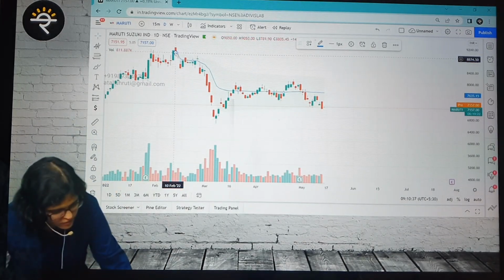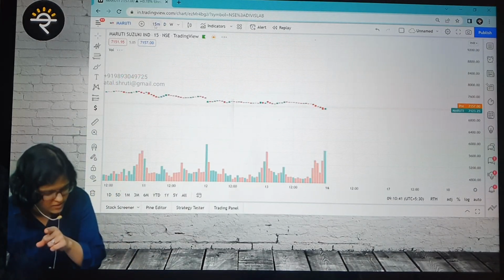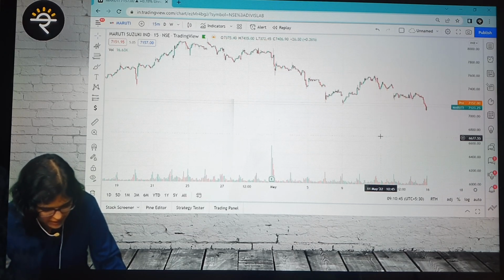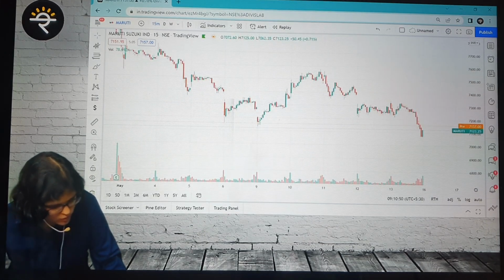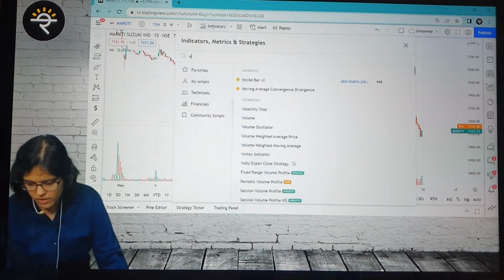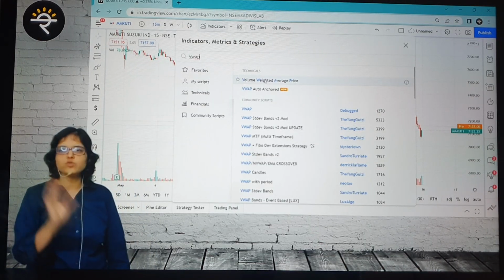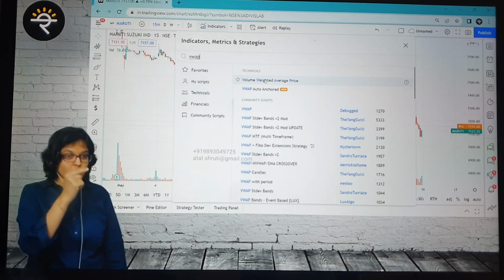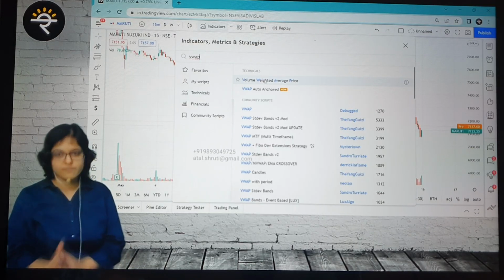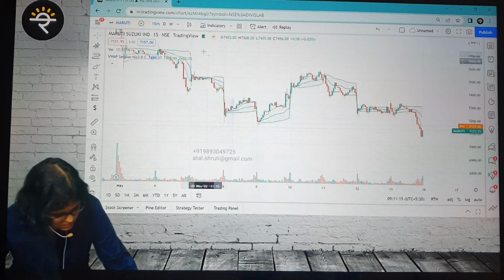Okay. Now instead of anchor VWAP, if we were to do an intraday, that is the reason why now I'm choosing 15 minutes. And now I'm saying I want the indicator of VWAP. So what do I do? Go to indicators. And I say VWAP, volume weighted average price. So one small difference. Anchor VWAP you are not going to choose from here. Anchor VWAP you want to go from the trend line option. But VWAP you want to go from here. So VWAP you choose here. Go. And you will get so many.